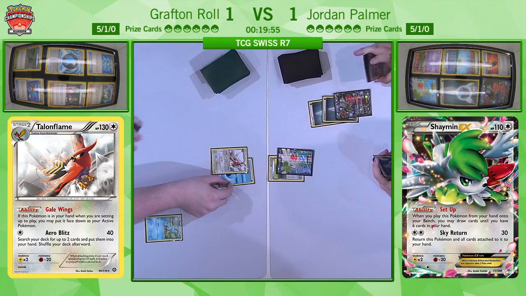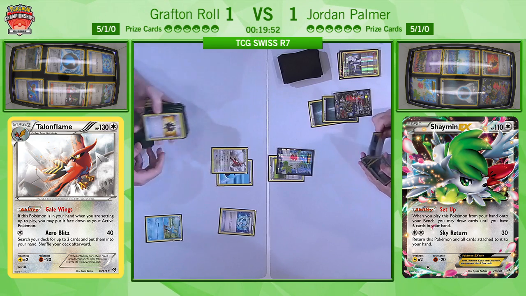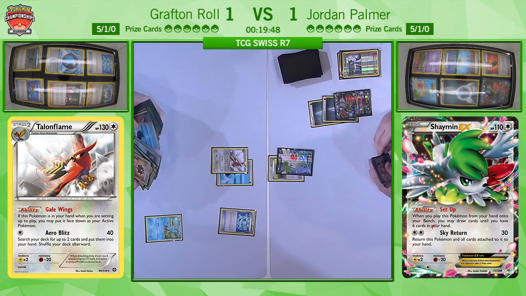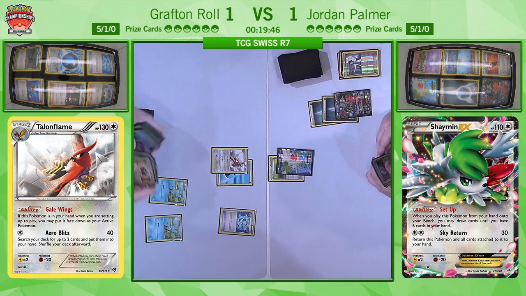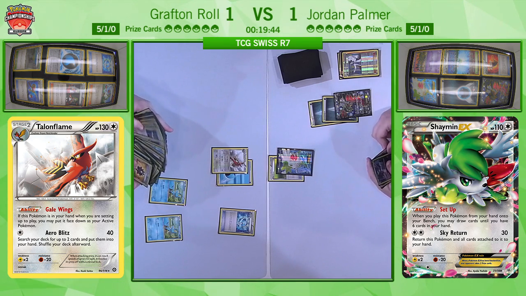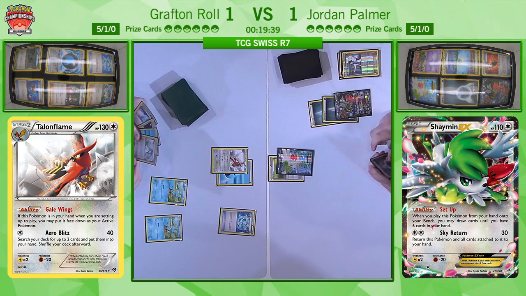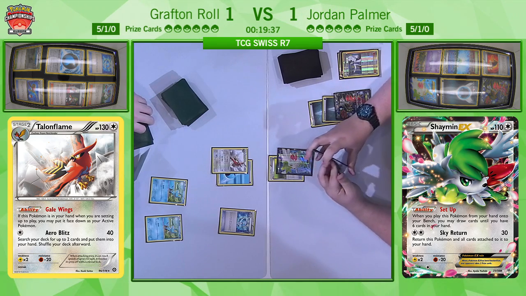We see one more manual attachment for the turn, and then it passes over to Grafton. Yeah, you can see he even discarded Fright Knight Yveltal. He's not even bothering benching that. It's not going to do him any good, he says. Not even as a decoy, maybe, for a couple of attacks from Grafton's side. He says, no, I'm going to power up my Yveltal EX, and if that's not going to do me any good, well, Fright Knight Yveltal is not going to help.